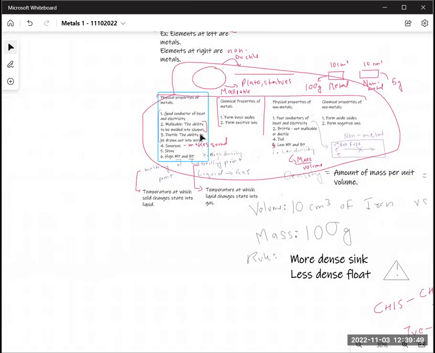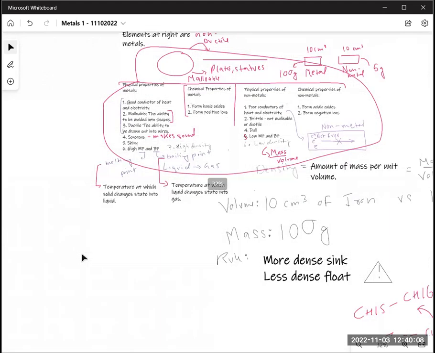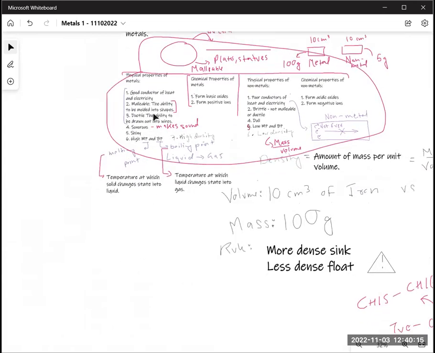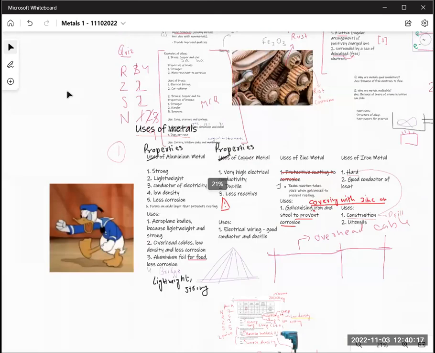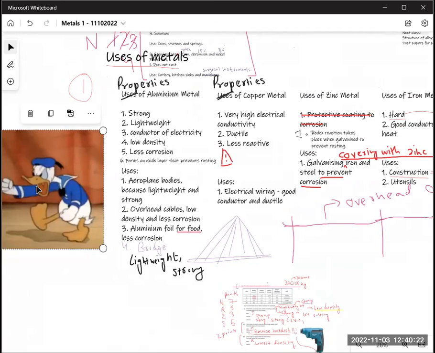That's totally a thing. So there are a lot more properties of metals. Malleable is one thing. You can mold it into shapes. It's not trimming it, not cutting it. You have to melt it into lava kind of thing, and then put it into a container and then make the statue. That's what malleable means. You can do that with metal, like you can make coins and everything. But for non-metals, if you melt them, they're going to burn. They don't melt; they directly burn. Now let's finish this. Properties of copper has been done, right? Finish writing, everyone.